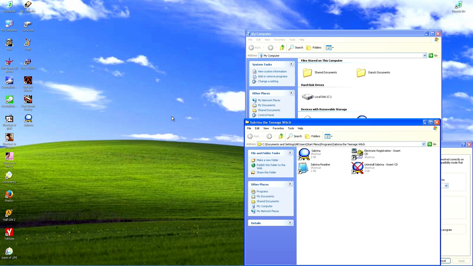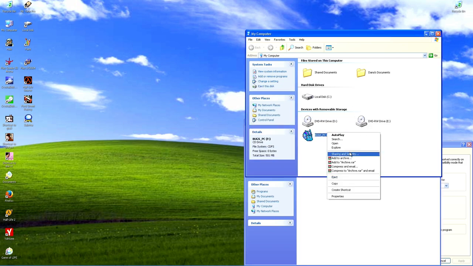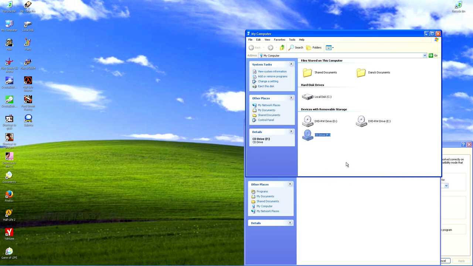Sabrina the Teenage Witch is the fifth best simply by virtue of it's the worst game that actually opened. And then the other four were completely broken and just did not work. So that is, let me look through my pile of bad. So that's A Bug's Life, which, by the way, get out of my drive. And then, of course, Chicken Little and Spy Kids 3D.